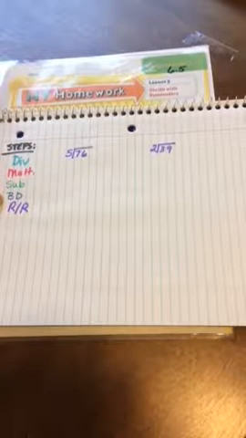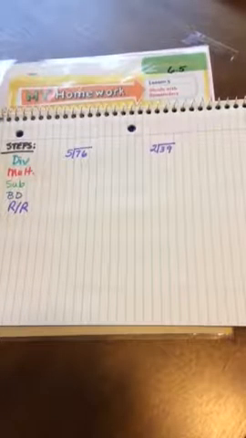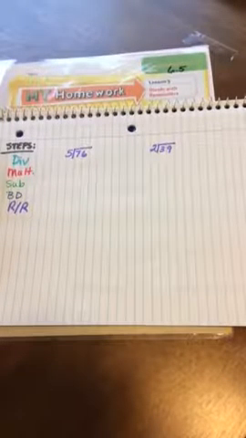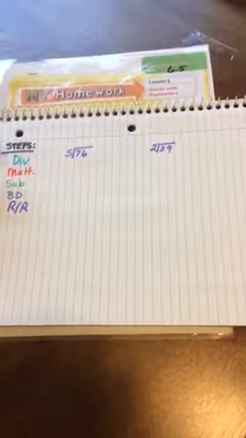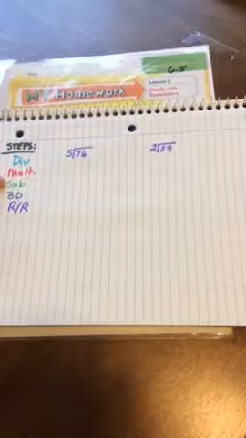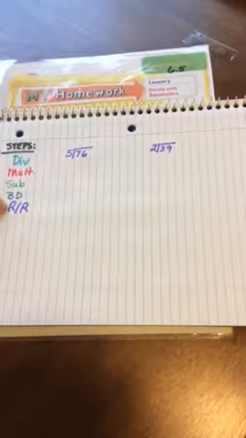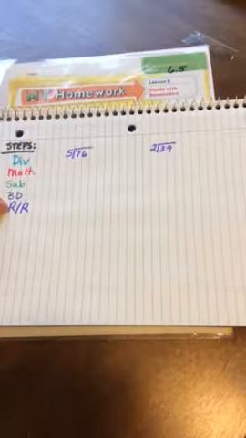As usual, I have taken my lined paper and turned it sideways so I have lines and columns this way. That way I keep my numbers all in line. I've also written down the different steps of division, using a color code system. That way I can keep track and you can see what I'm doing on those certain steps. The steps are divide, multiply, subtract, bring down, repeat, or bring up the remainder.